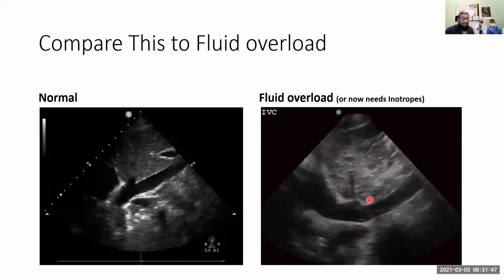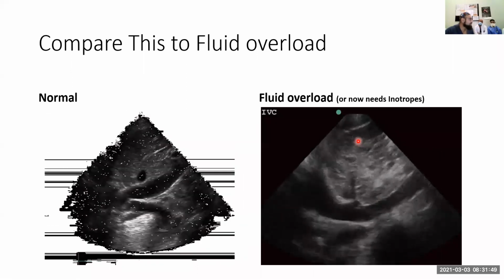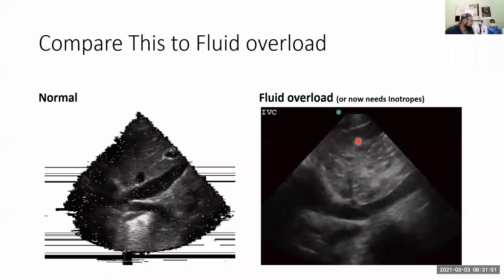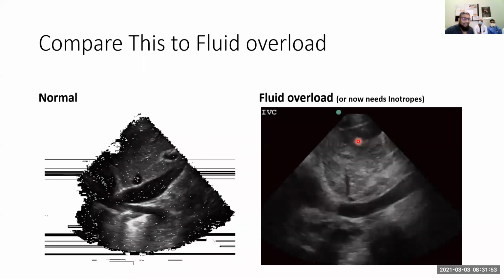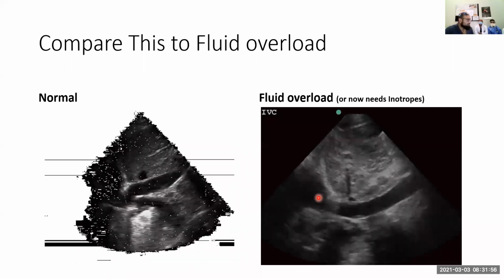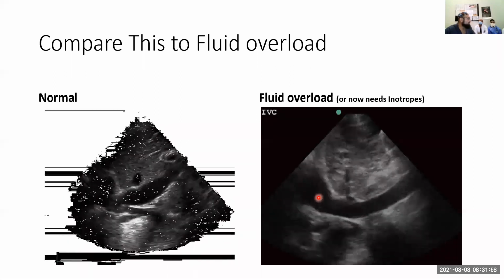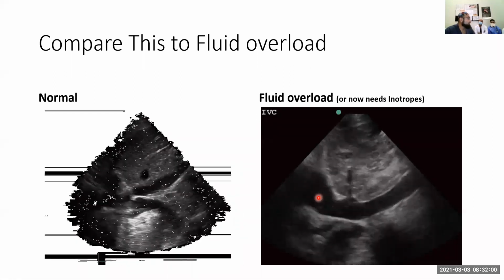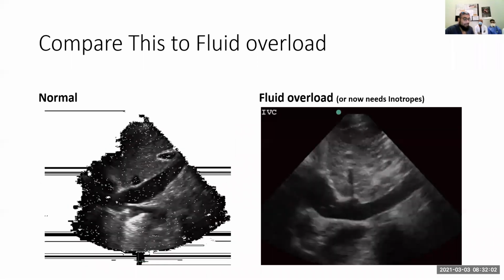They need actually to reduce their afterload. They need milrinone, things like that, right? But just as something to try, okay? And then any patient who's got a low BP, put it on them. See, do I need to give this patient fluids? Is this patient responding to my fluids? Because that's really what I need to know, okay?